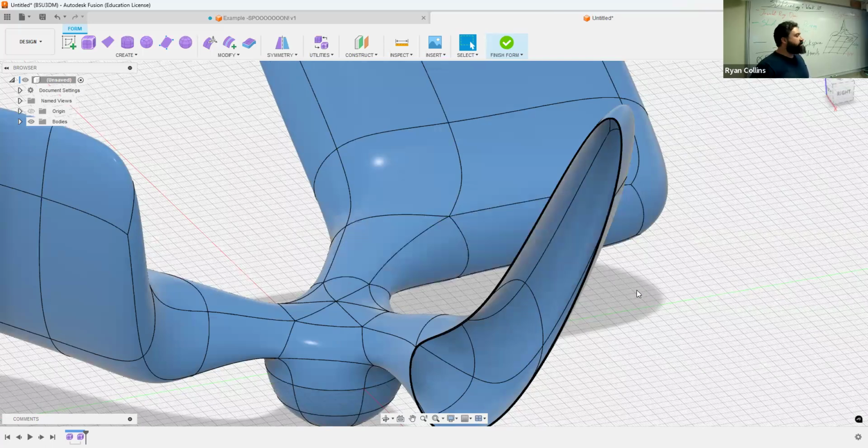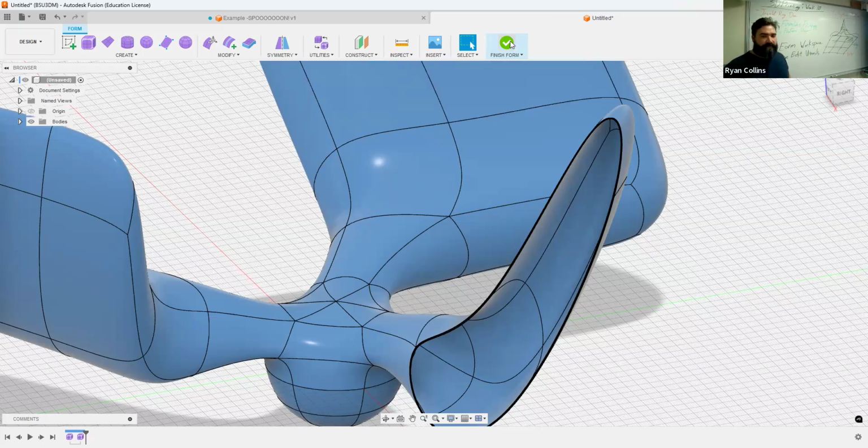You cannot print a hollow form that does not have dimension. If it only has the outermost edge surface, you cannot print it. It does not translate to the printers. But if it has thickness, if it actually has dimension, now you can. So play around with this. There's obviously all your other tools and all that kind of stuff. You can still play with inserting edge images and stuff like that if you wanted to model stuff based on things.